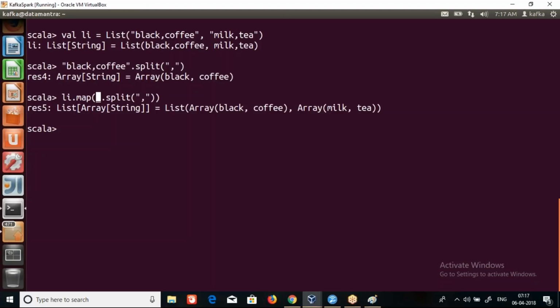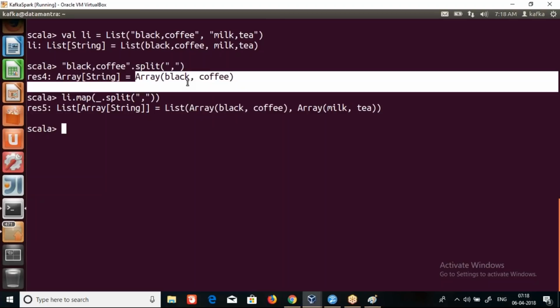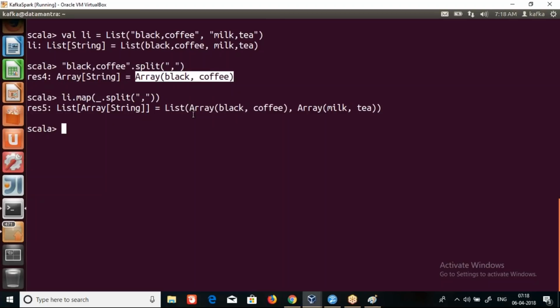So we got a slightly different thing here. What we have got here is each element is an array now, because split returns an array. We don't want such a thing. What we want is black as one element, coffee as one element. So after that we can do a flatten.